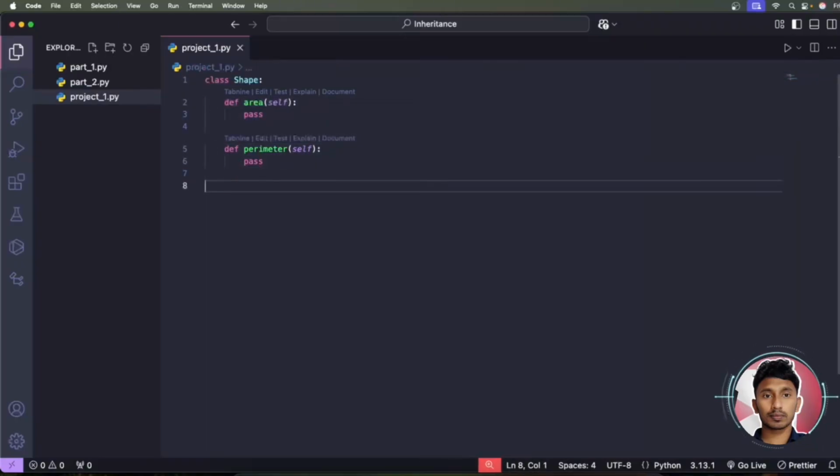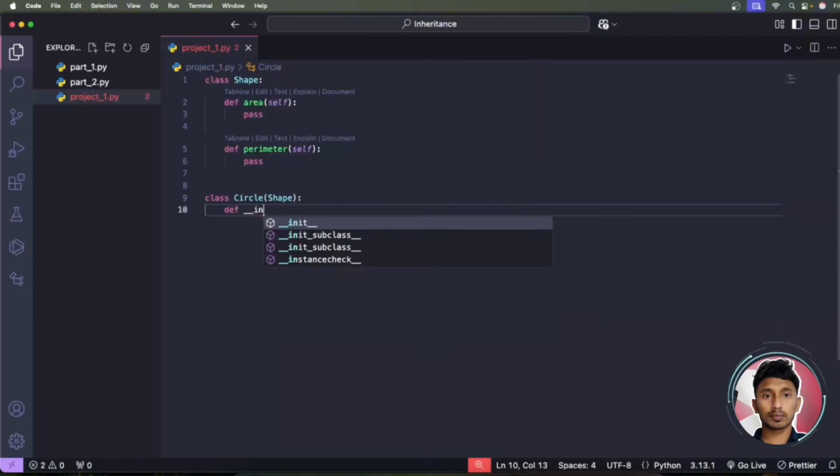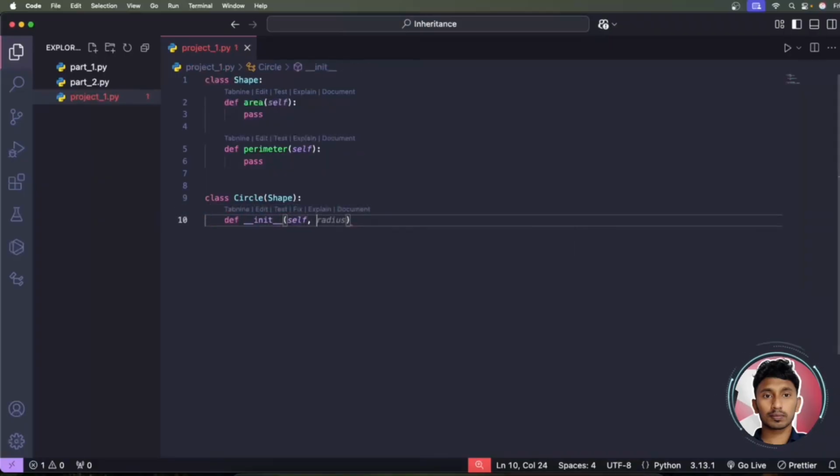The next thing we are going to do is make a child class. For example, we'll have a child class that is circle. So this will extend from its parent, that is shape, and then here we will define an init method. So def underscore underscore init underscore underscore, and this will receive two things. One is self and another is radius. Okay, finally we'll have to reference this radius by self dot radius equal radius.